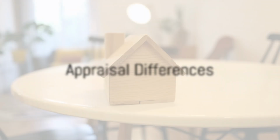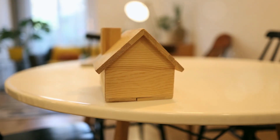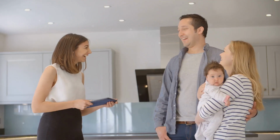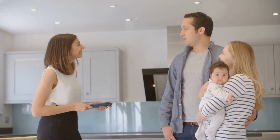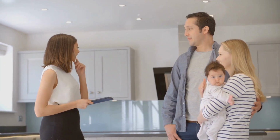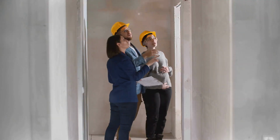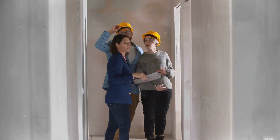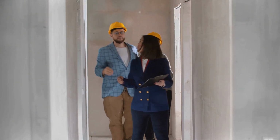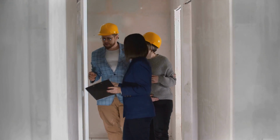Now here's where things get interesting. ADUs and two-unit properties are appraised differently, which can be quite a surprise for buyers and investors. ADUs are added as a line item on the appraisal, appraised as a property feature or amenity of a single-family home. The presence of an ADU can increase the value of the property due to the potential for rental income or multi-generational living arrangements. However, it all hinges on the local market demand for single-family homes with ADUs.